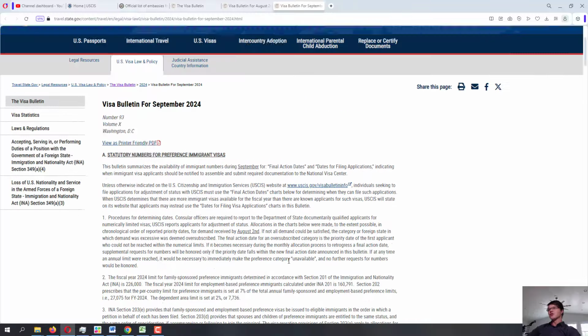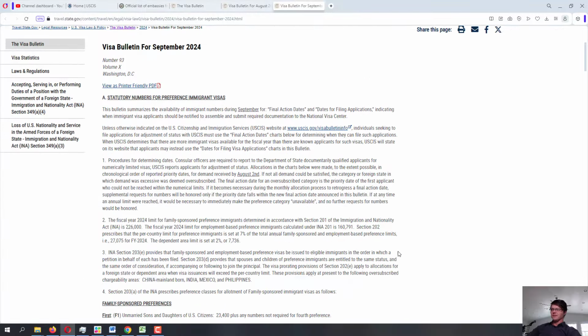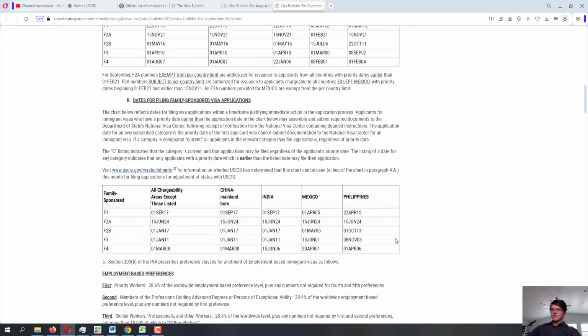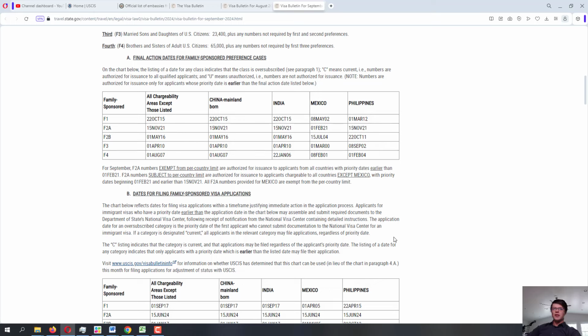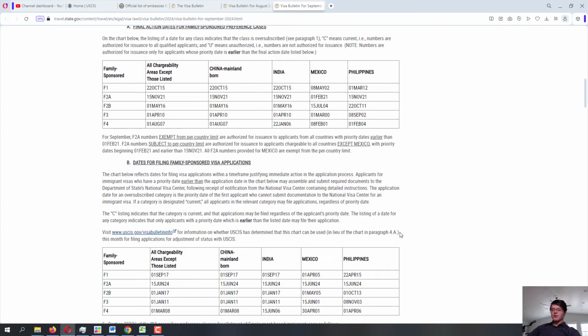And it's really bad because there is really no reason for not having any movement, because embassies around the world are open, US embassies, the visas are supposed to be being issued. There are no closures, NVC is open, USCIS is open, and not to see any movement at all. The only thing I can hope for, and I'm sure you as well, is that potentially in the next few months, maybe October, November, we will see some significant movement for some of the categories to catch up. And just there were no updates.